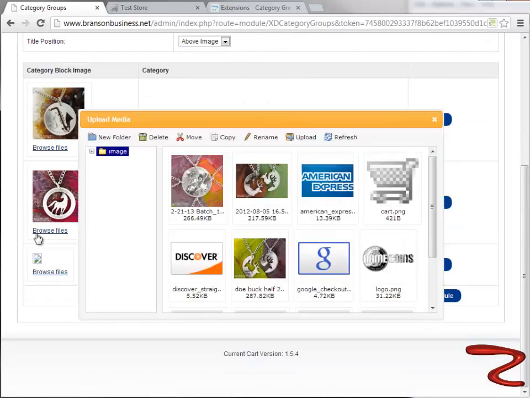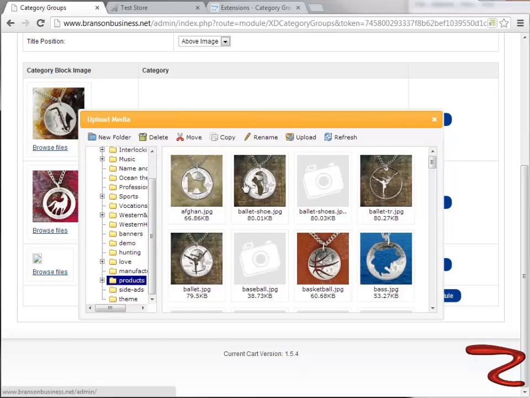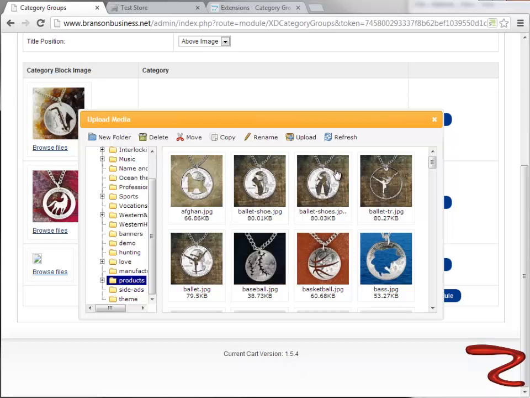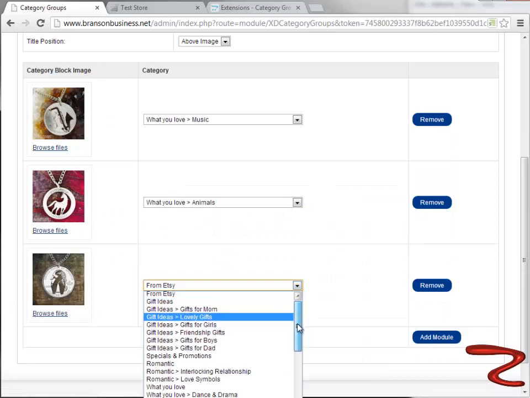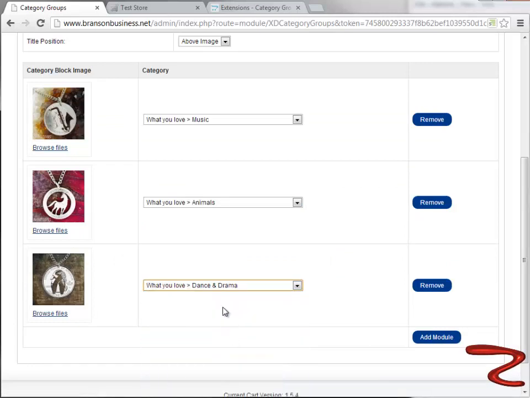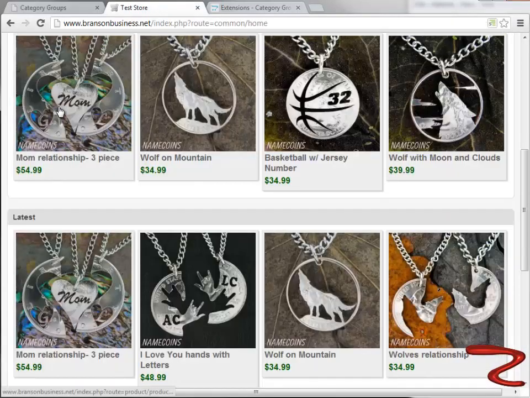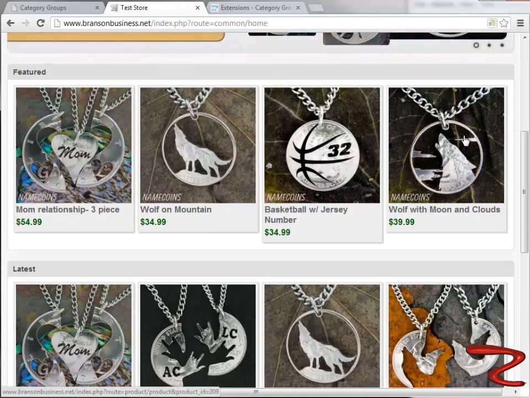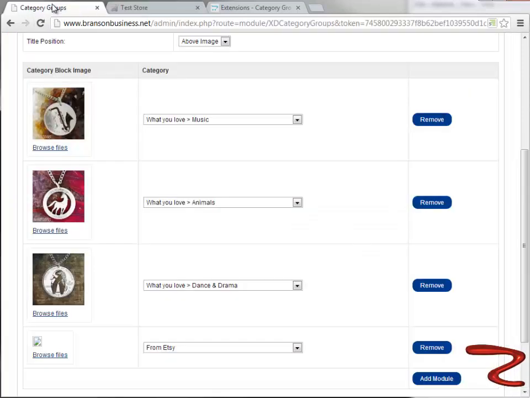The next one's going to be dance, just for demonstration purposes. And so I'm going to go down here and I'm going to choose the ballet shoe. Actually, let's do the ballet shoes too, and we'll assign that to what you love, dance and drama. And then one more, because you'll notice our front allows for 4 images to go across, and so we need one more to go in our list in order to complete that row.